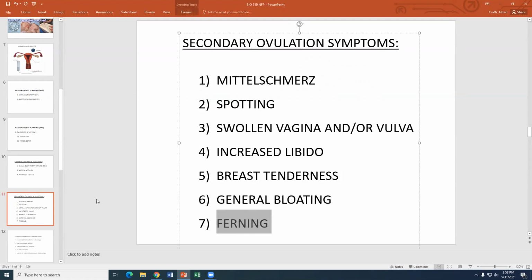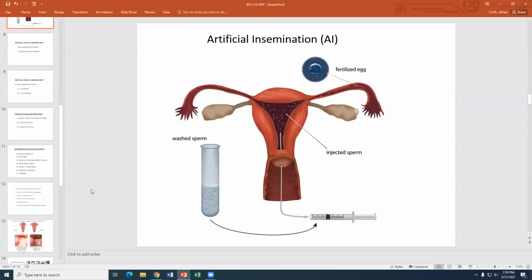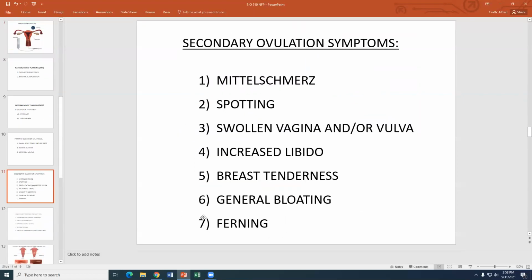So let's just look at ferning for a moment. I just find it interesting that the increase in estrogen is systemic, meaning that it's throughout the whole body of the woman, all right? Including her saliva. So it's that generalized rush or overflow, if you will, of estrogen and progestins, that it even reaches the salivary glands at the base of the throat. And so even the saliva will have a slightly larger amount of estrogen during ovulation, again, on average, all right?